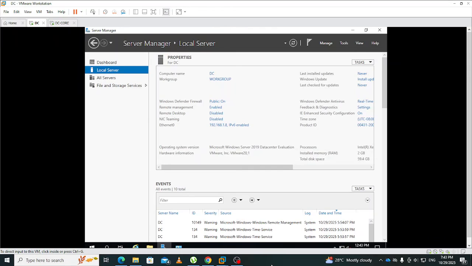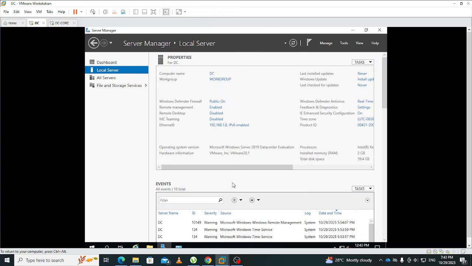So without wasting much time, let's go straight with what we want to do. So first of all, if you are working on a server, there are certain basic things that you have to get done.